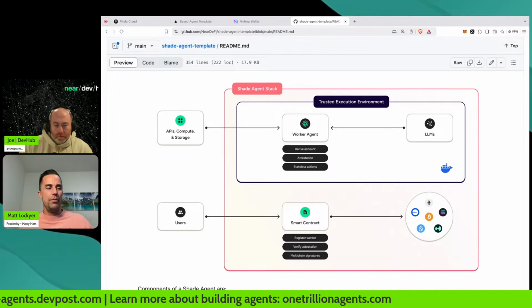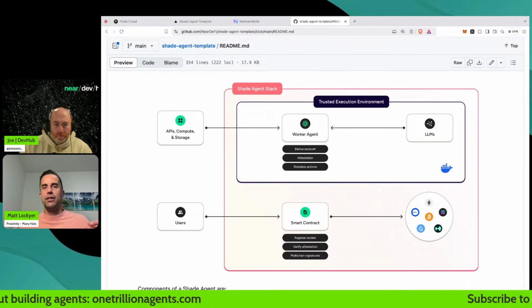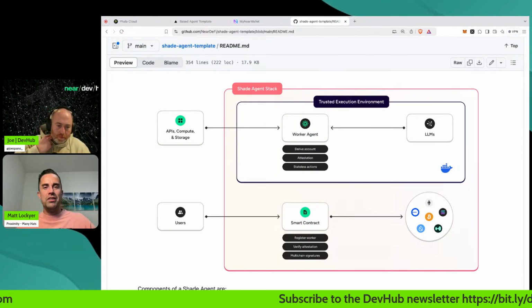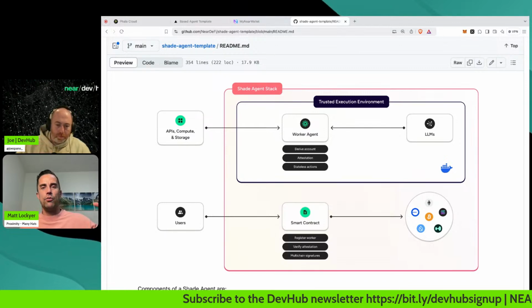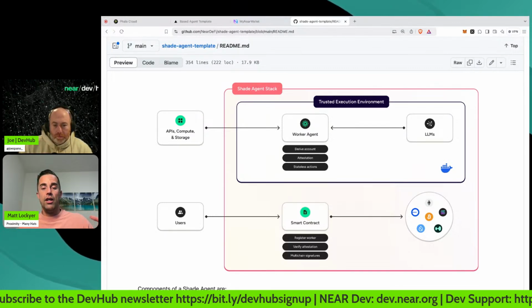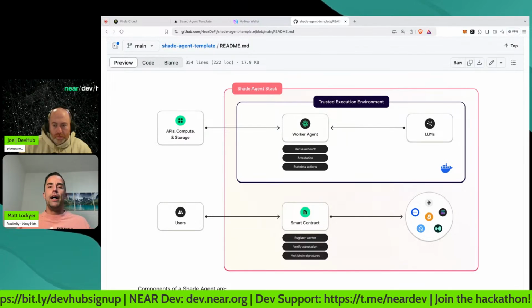For example, there's price oracles and lots of things happening where there's still a few humans in the process, and we could probably replace them with agents or instances of worker agents that are basically shade agents, because they're verified by the contract as well.